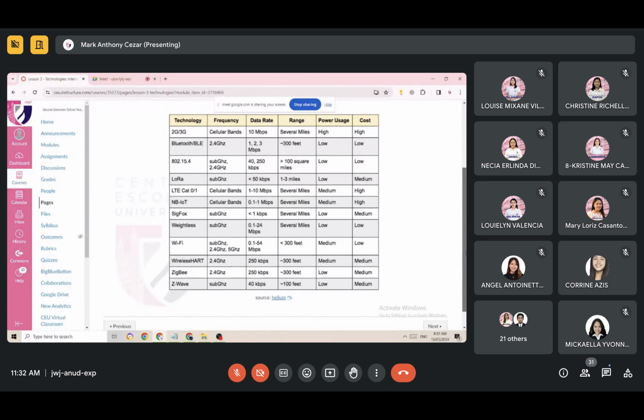Compatibility meaning that for your Z-Wave, you have sub-gigahertz. So there's no way for you to connect to that. Only upon checking their frequency, 2.4 gigahertz for 802.15 is capable. So those that use this technology can connect to Z-Wave. Okay.